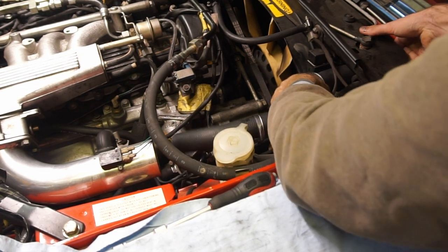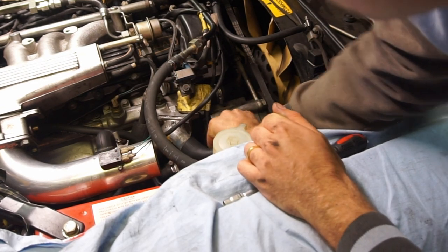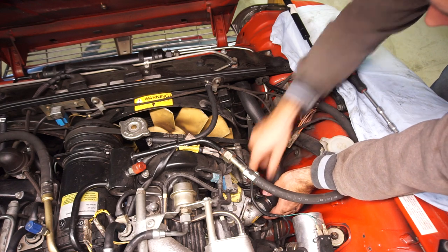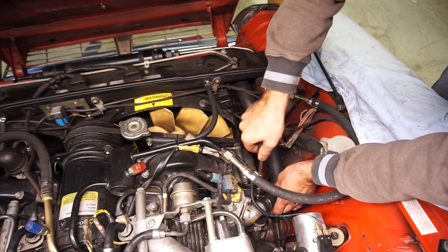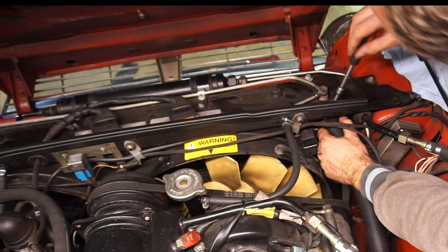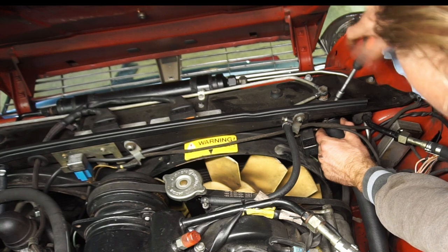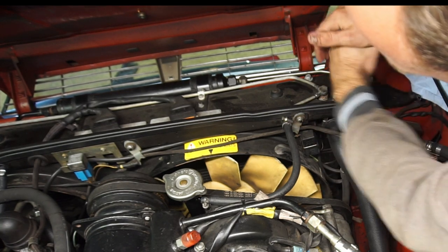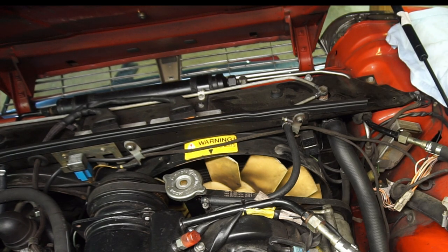The hose slides on really nicely to the radiator, and with Vaseline you can turn it easily to get the right angle. Once I'm happy with placement I tighten up the hose clamps — start with the one on the thermostat housing using a socket, make sure you're on a good part of the housing, and tighten it up really snug. You can see that nice hole to get to the clamp on the radiator side. After a few warm-up cycles you can often go around and tighten all of them about half a turn more.